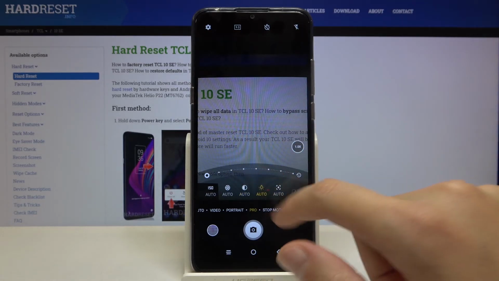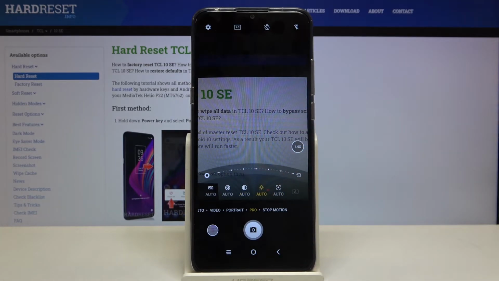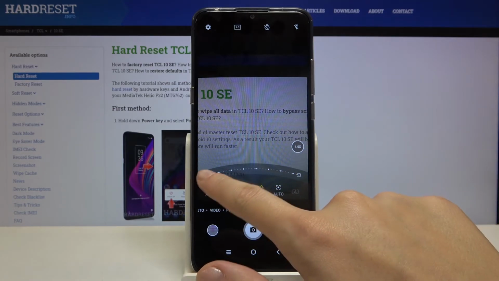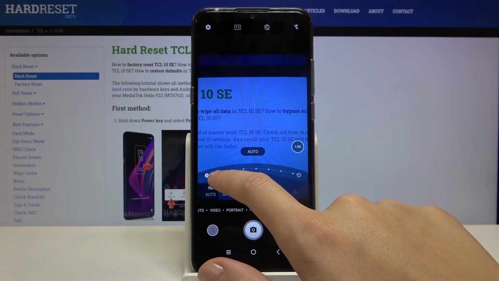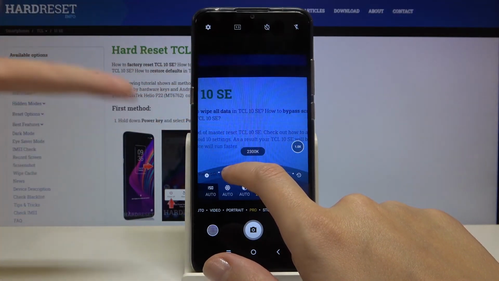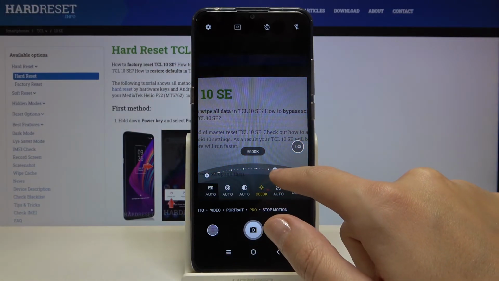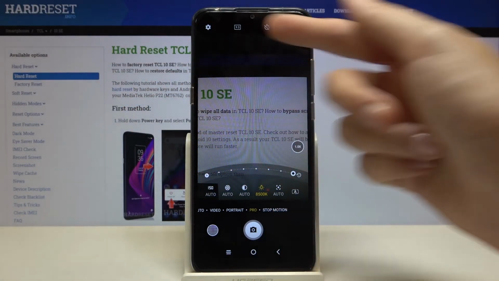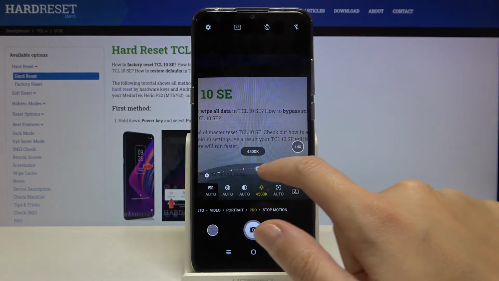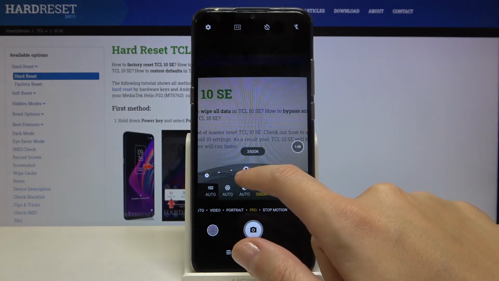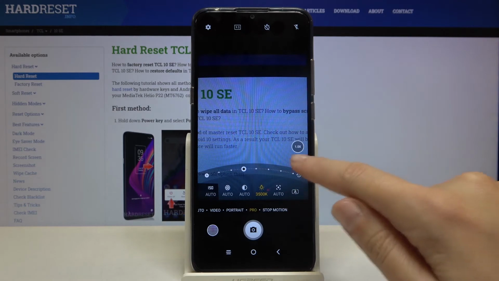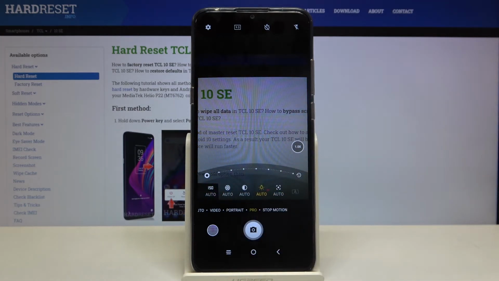Now let's move to the next button. Here we have the white balance, so we can manage the temperature of the picture in Kelvin degrees by using this slider, and going from the left we can make it much colder. So this is the balance between the blue light and the orange light. When we go to the right we can make it much warmer, so this is how it works. Of course the auto white balance is here. When we tap on this it goes back to the auto settings.